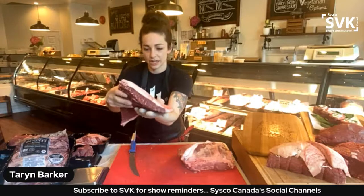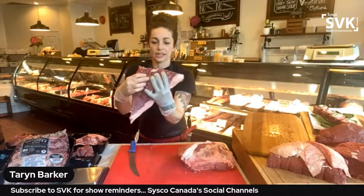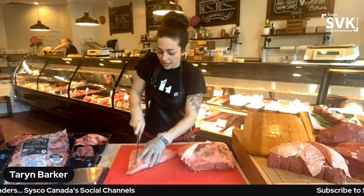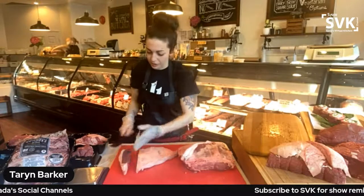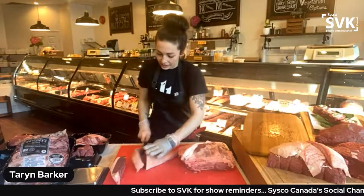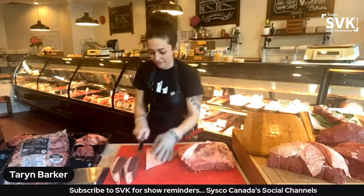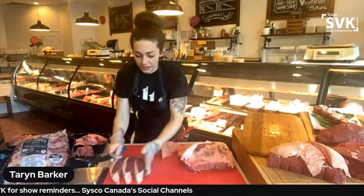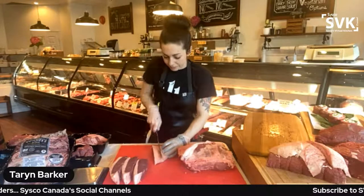So we're going to start cutting the picanha or the coulette or the sirloin cap against the grain. We always want to cut against the grain. I'm just going to do about 1-inch slices. You can see this beautiful cap of fat here. To your preference, you trim off a little bit of it.